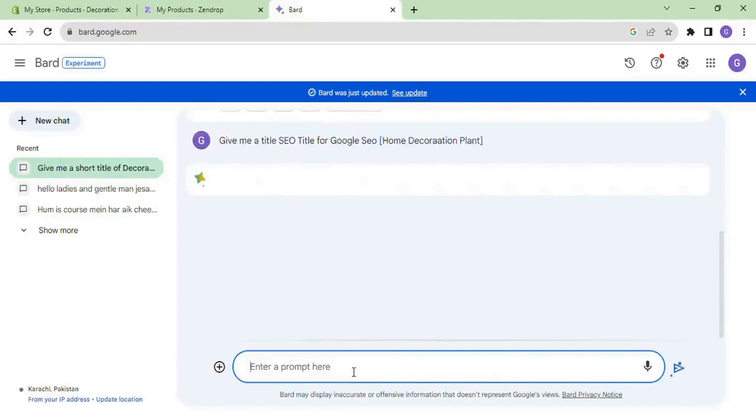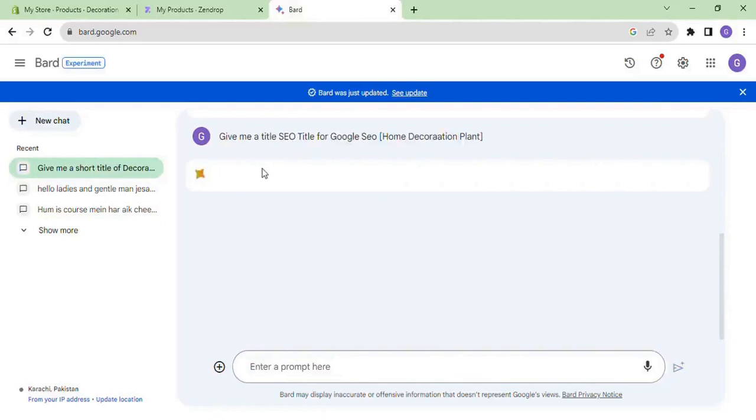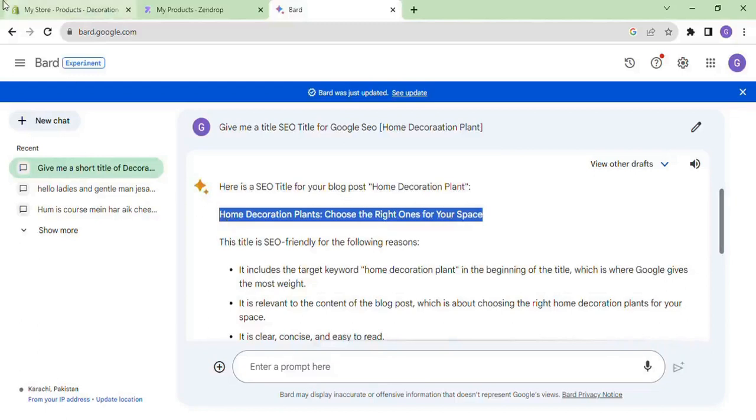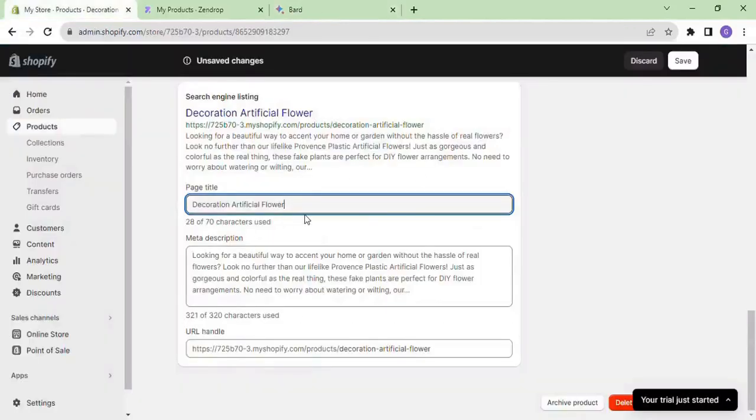And we will click enter again. Now you can see it gave us the correct title. Let's copy this and then paste in our search engines.